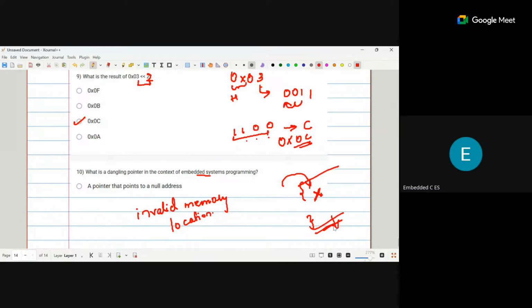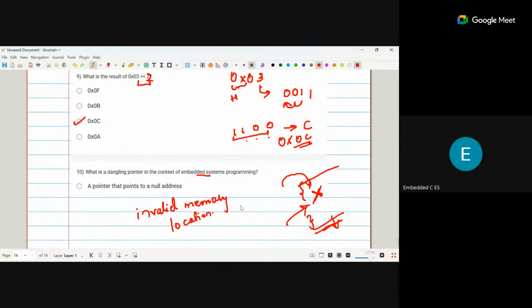So once the function is over, the pointer to that variable becomes a dangling pointer because that is an invalid memory location. Accessing this can cause undefined behavior, and this is a very big risk in embedded C. This kind of problem we call a dangling pointer.